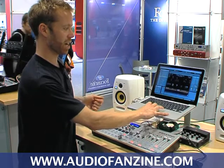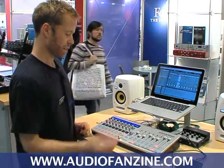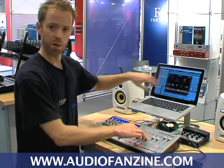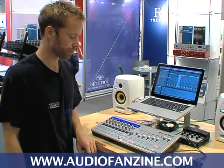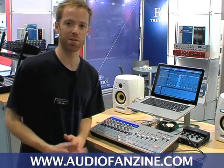And lastly, there's an auto view mode which, because the controls are touch sensitive, means that when I move a control the window will appear temporarily and then disappear after a short while. So that's auto view. This covers all of the features of the Mark II series of controllers from Focusrite Innovation.